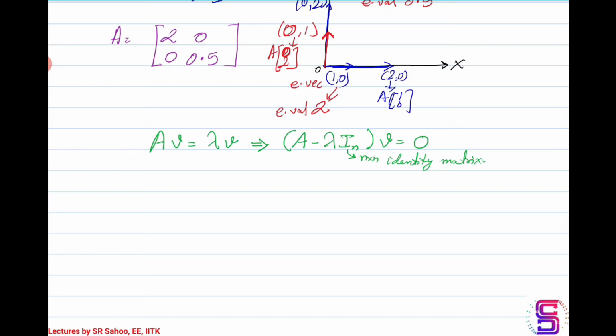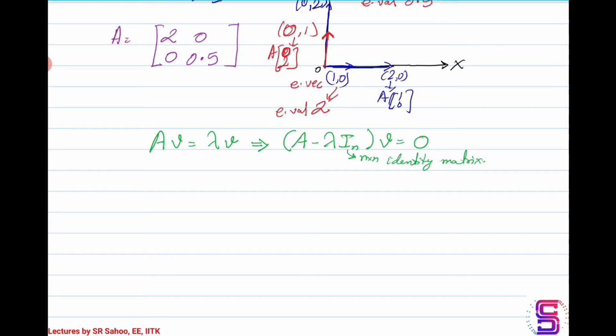and of course, please note that when we talk of eigenvectors, we are talking of non-zero vectors. If you remember in the previous lectures, I had mentioned that if we are going to be using zero vectors, it will be specifically said that it's a zero vector. If it is said that it's a vector, then it's basically referring to a non-zero vector. So eigenvectors are essentially non-zero vectors. Now this has to be satisfied. If this relationship is satisfied, then lambda will be eigenvalue and v will be the corresponding eigenvector.